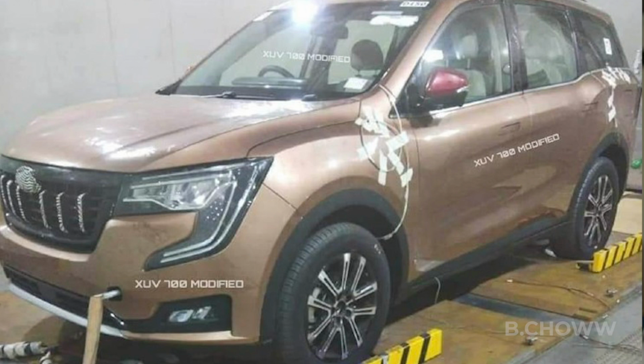Now, have you ever come across a person who's not very good looking but is an absolute gem of a person deep down inside his heart? The XUV700 is kind of its equivalent in the car world. While there are always going to be polarizing opinions about any new car that comes to the market, one thing is for sure, that a lot of people are not liking what they're seeing with the leaked images of the XUV700. And some of them are even going outright and calling it ugly.